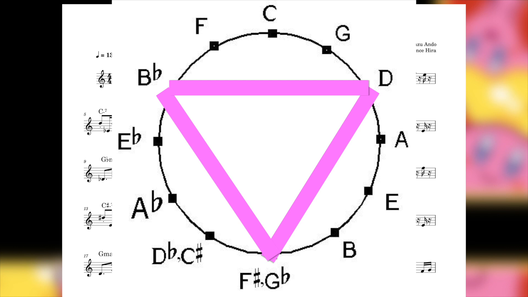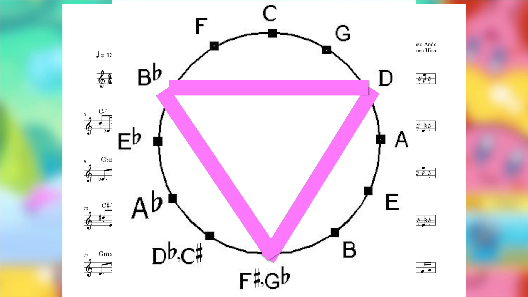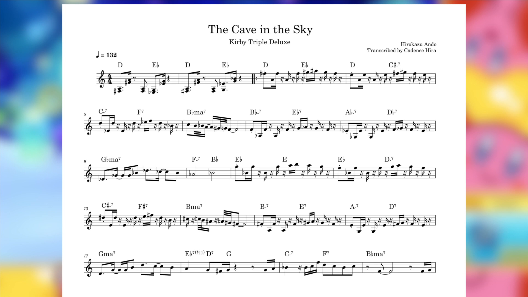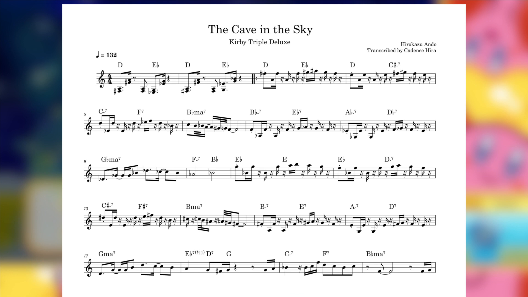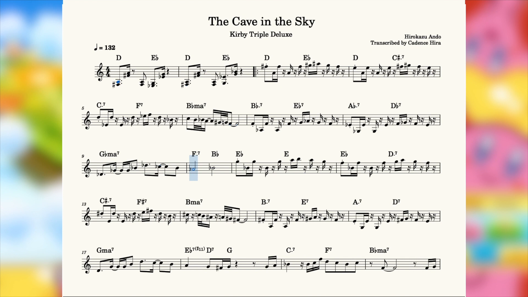I would really recommend watching my Coltrane changes video if you want it explained in further detail, but in short, this modulation interval — especially twice — is very uncommon. After our modulation to G-flat, we have another non-diatonic 2-5 which takes us to a new tonality of E-flat major. This next section until the last measure is exactly the same as the previous section but up a half step. Similar to City Trial, we have a familiar melody and harmony after modulation to mitigate the jarringness. And similar to Rainbow Resort, we can use this to specifically mitigate the jarringness of modulating by half step — especially when it's not just modulation to a single tonality but to a three-tonic system.